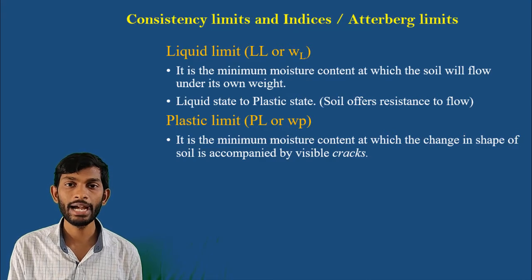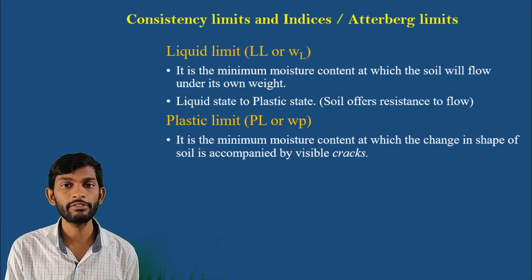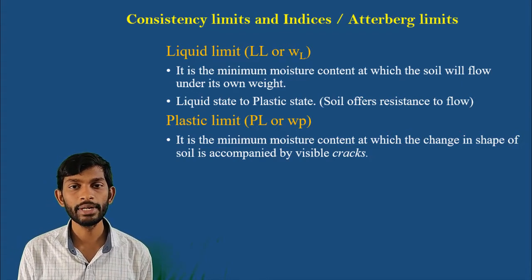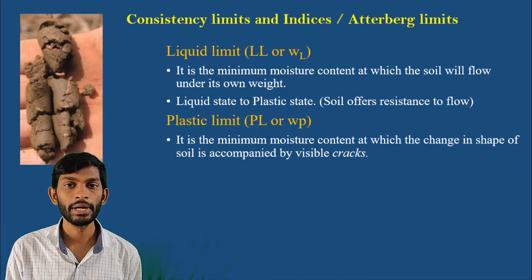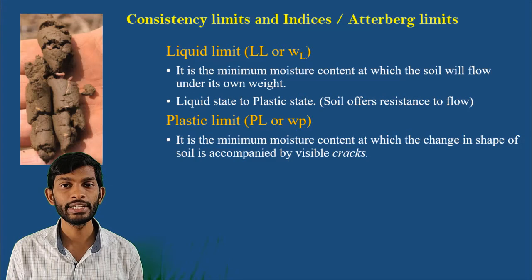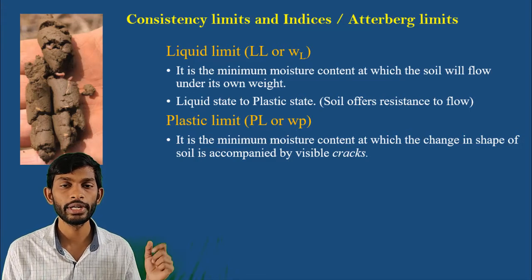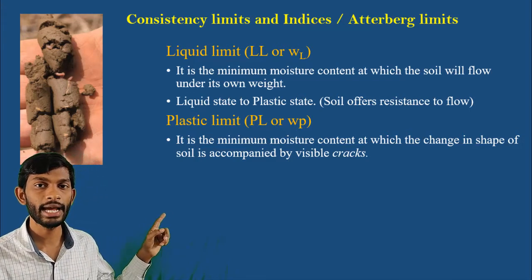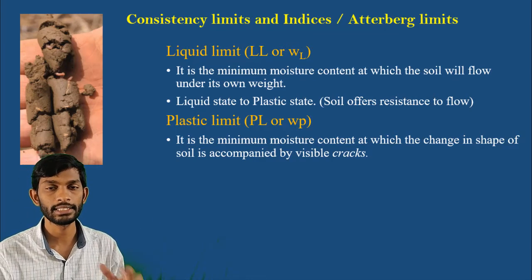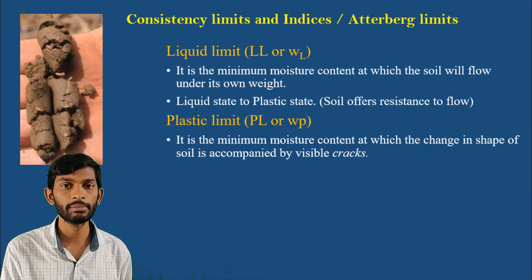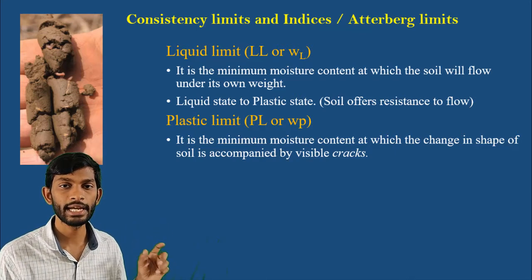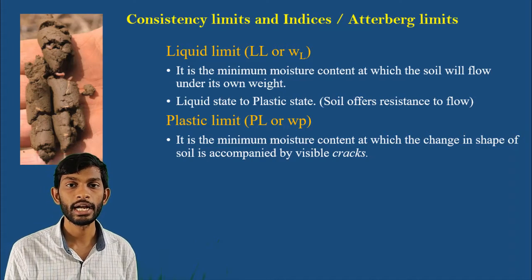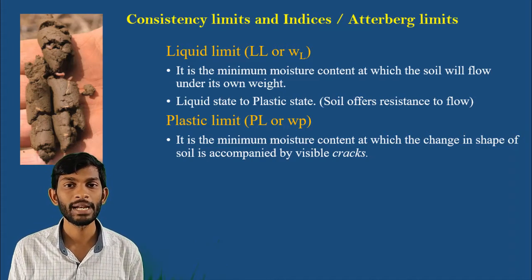So we have a test to identify the liquid limit of soil as well as the plastic limit of soil. But remember, in plastic limit, you can see the modification tendency of soil by observing the cracks on the surface of a soil sample. This is how it appears. See here, you can see the cracks are available on the surface, on the top layers, or extended throughout the member or throughout the soil sample. So these are the cracks. When you identify these cracks, you can say that the soil is converting or the soil is in plastic state, right?